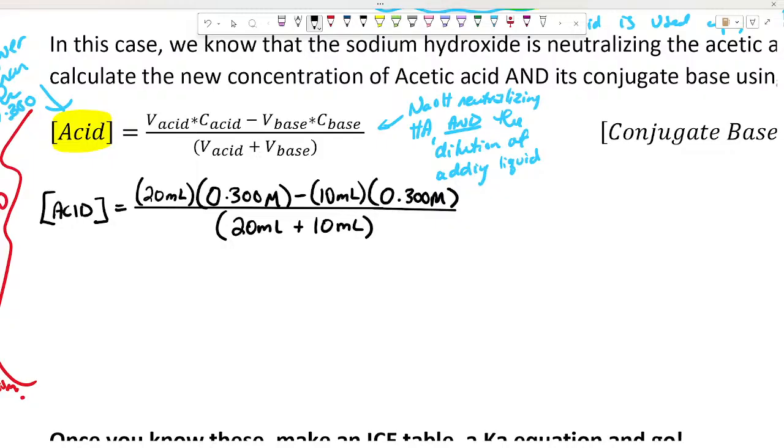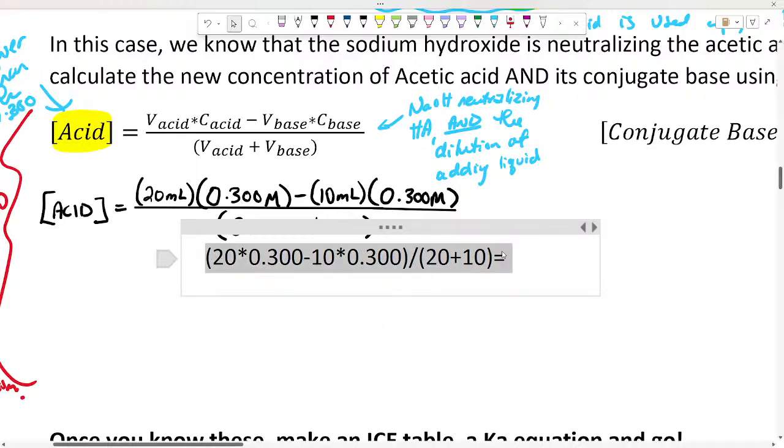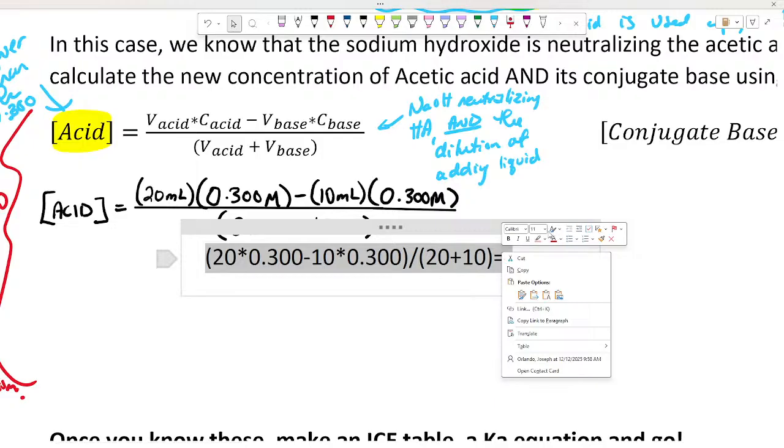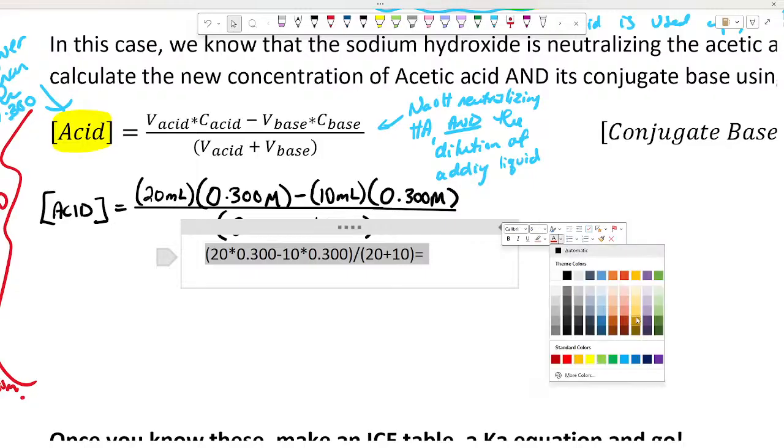Everyone do this on your calculator. Make sure you can do this in one shot on your calculator. I do not want you to have to do it in steps. All right, you should be able to do this all at once. All right, so plug that in. I want you to get an answer before I do. Again, watching me do math on a calculator is not going to be any use to you. Watching someone do math never taught anyone to do math. It's just not how it works.